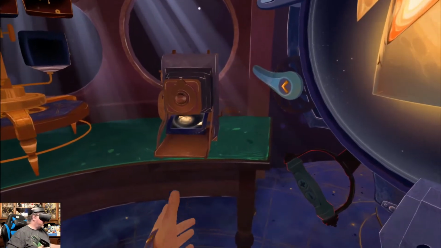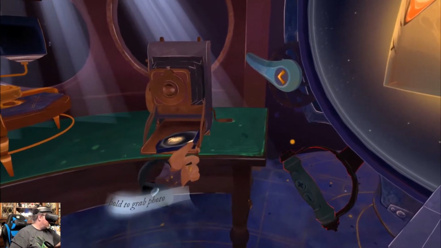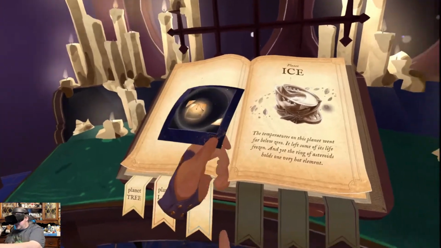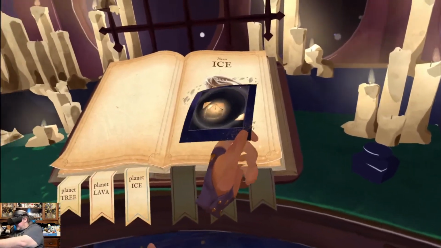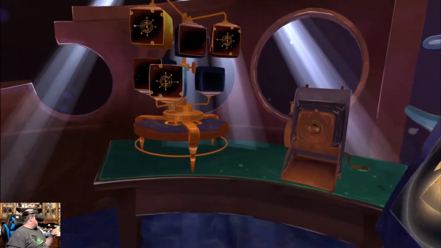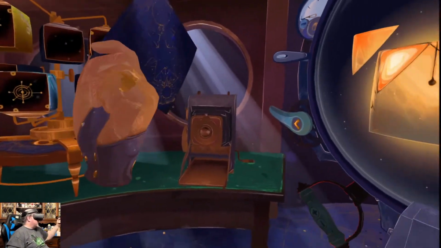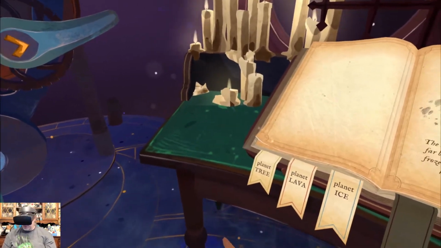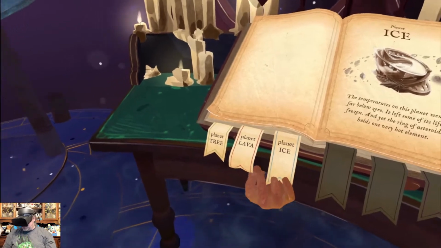So I took a photo. Grab that photo. Do we just put it in the scientific journal? Like, how do we use the photo is the question. Do I just hang on to it? It disappeared.